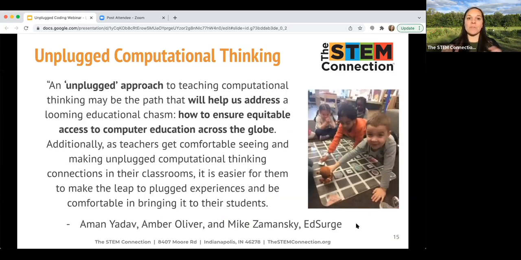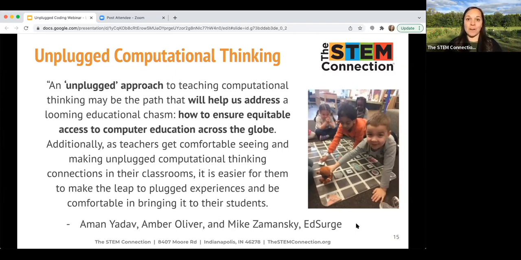Yeah, and then again, when we're thinking just about that unplugged approach, we just love the idea that it does help us address the problem of who has access to what sorts of technology. Well, if you take the technology out of it and no one's really using it for a while, then it just levels that playing field and helps everybody attain these skills without having to jump right to the technology right away.